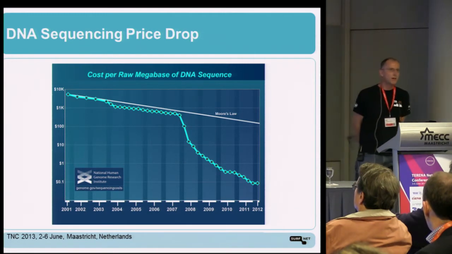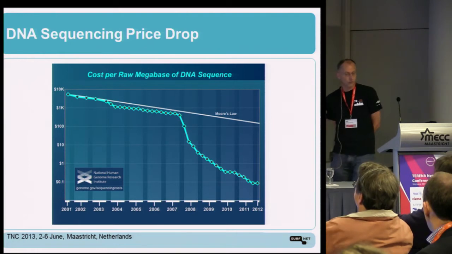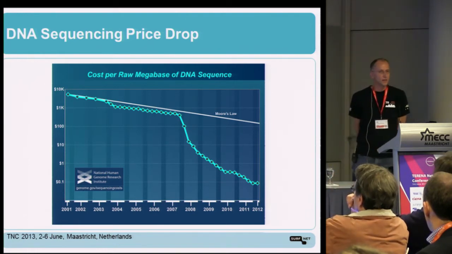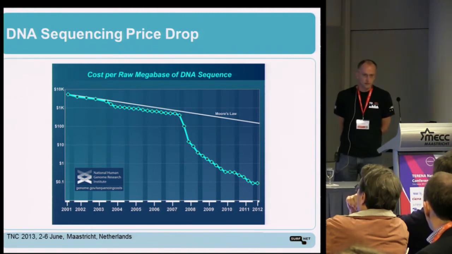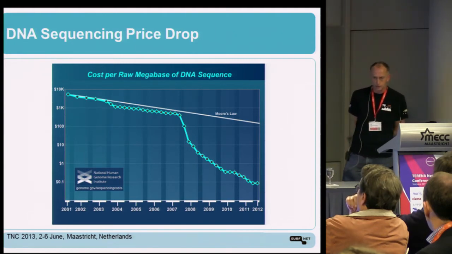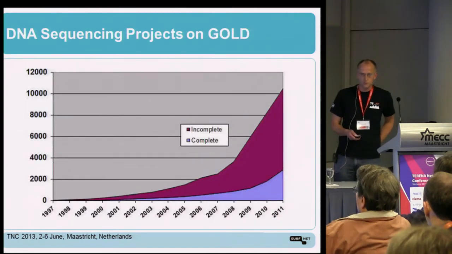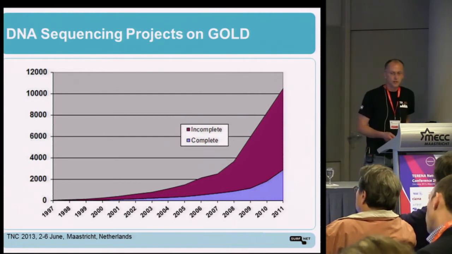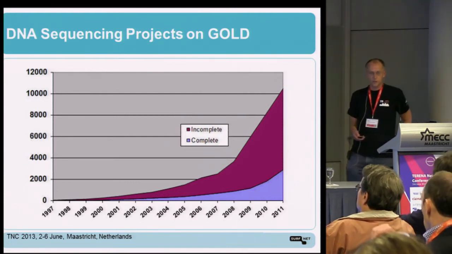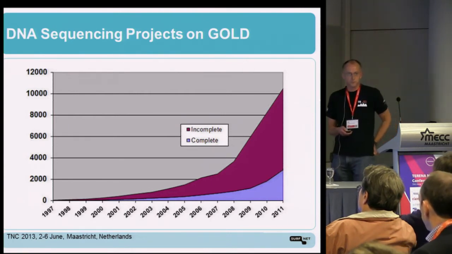A little bit about big data and a couple of reasons for it. This is about DNA sequencing, the price of a DNA sequence. Ten years ago, that cost $10,000 US dollars, and now it costs a dime. So a huge decrease in the cost of doing DNA sequencing. This is the Genomes Online Database, the number of projects, and that is growing exponentially.